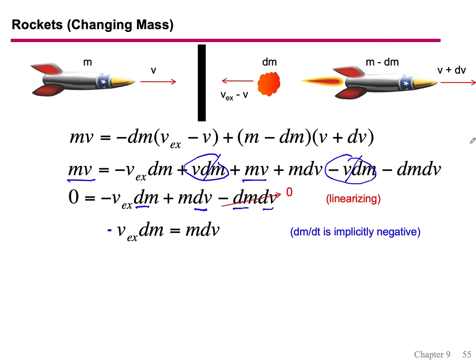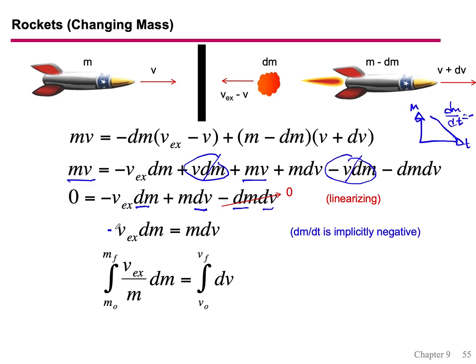Well, if you think about it, if you measured the mass of the rocket with respect to time, what would that look like? The mass of the rocket is decreasing with time. So yeah, dm/dt, the slope of this graph, has got to be a negative quantity. So dm/dt is implicitly negative. So because this is negative, and I know this term over here is positive, I'm going to add an extra negative sign here to correct that. You're like, Ms. Clymer, I wouldn't have seen that. Yeah, I know. Sometimes you've got to think about what's happening to the mass, what's happening to velocity. Now, dv/dt is a positive quantity.